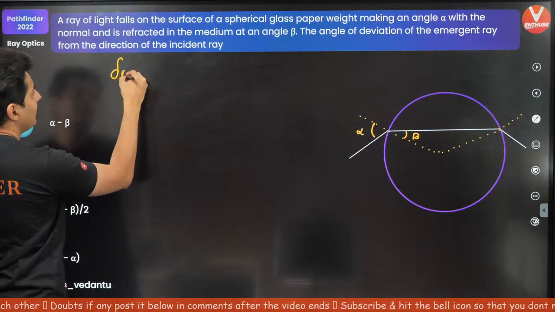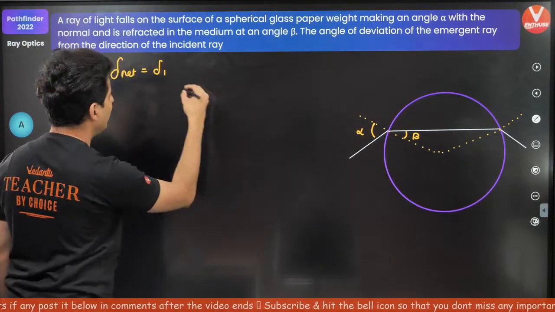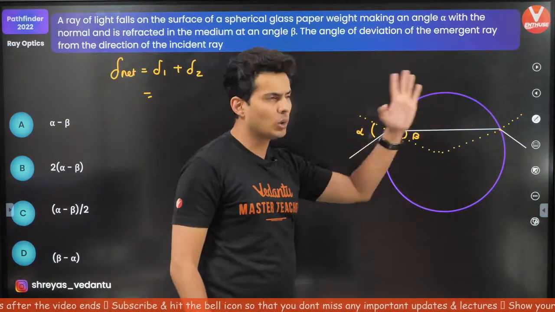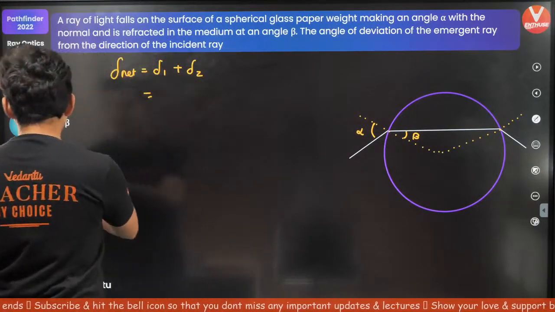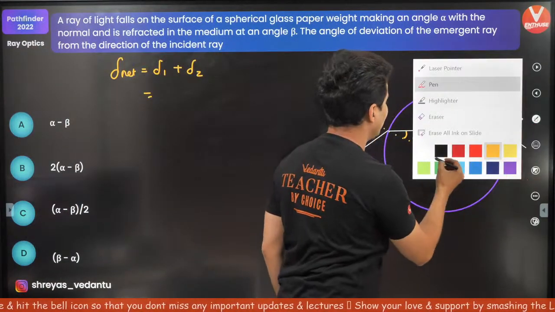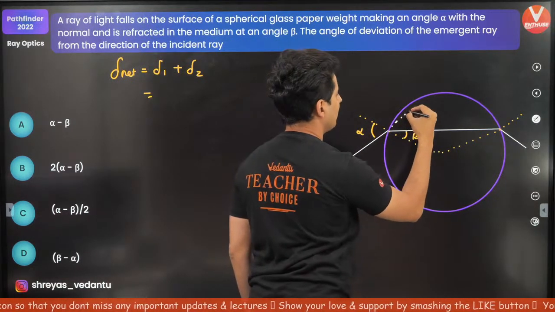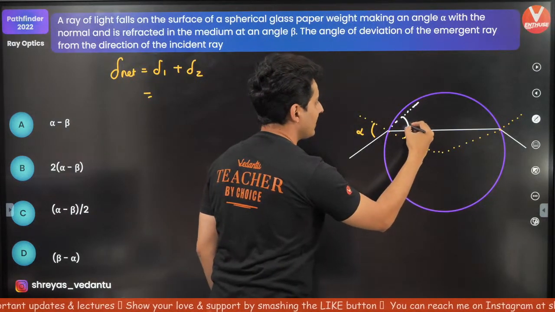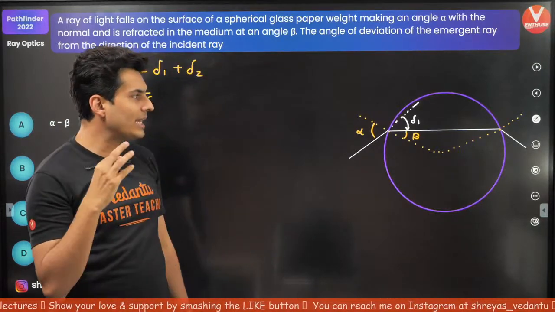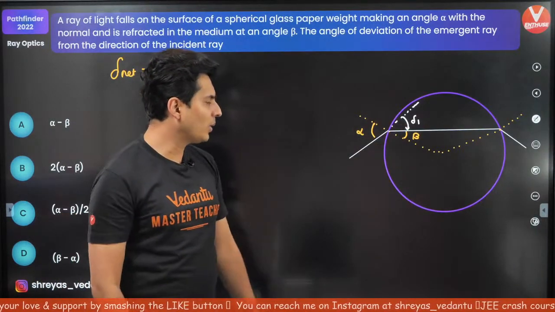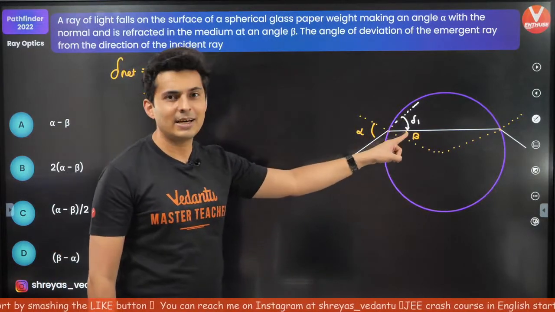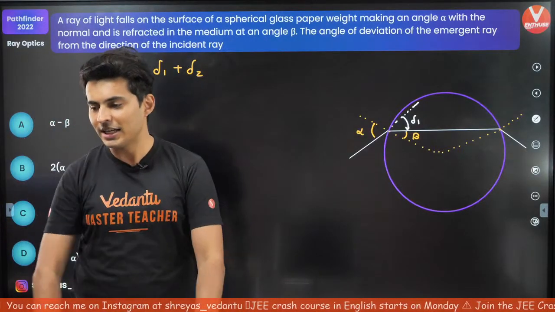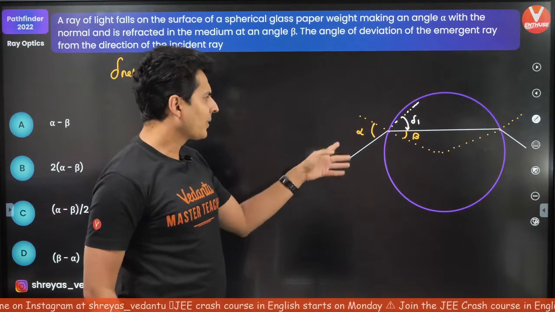So the net deviation will be the deviation at the first point plus the deviation at the second point. Now think, what is the deviation at the first point? Then we'll go to the second point later on. See, if I continue that ray over here like this, okay, if I continue that ray, you will see the light has bent by a certain angle over here. This is delta 1. Can you now quickly guess what this delta 1 is, my warriors? Think about it. What do you think is this delta 1? Just by simple plain geometry of angles. Very good, Ankit. Mod of I minus R. But here I know I is more than R.